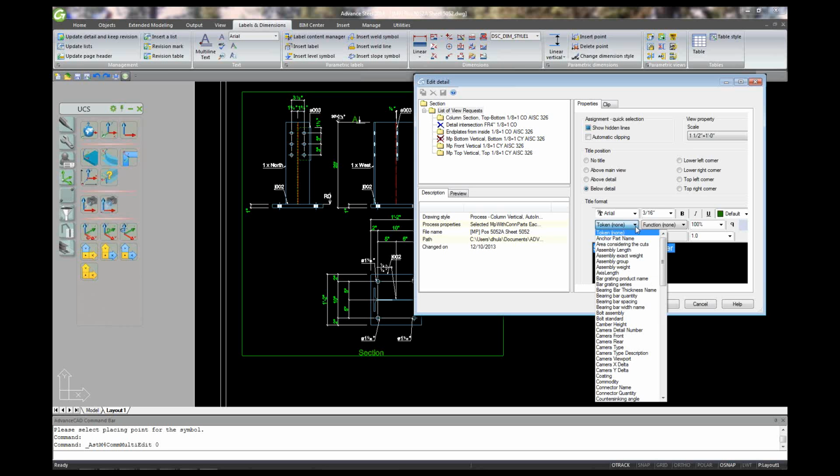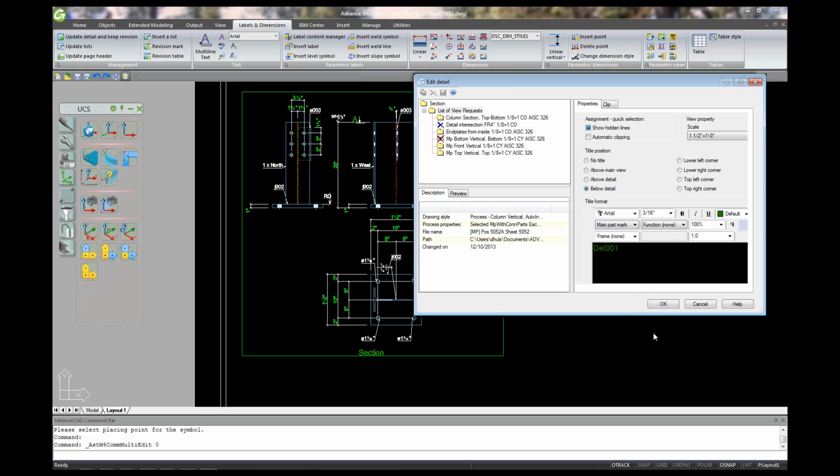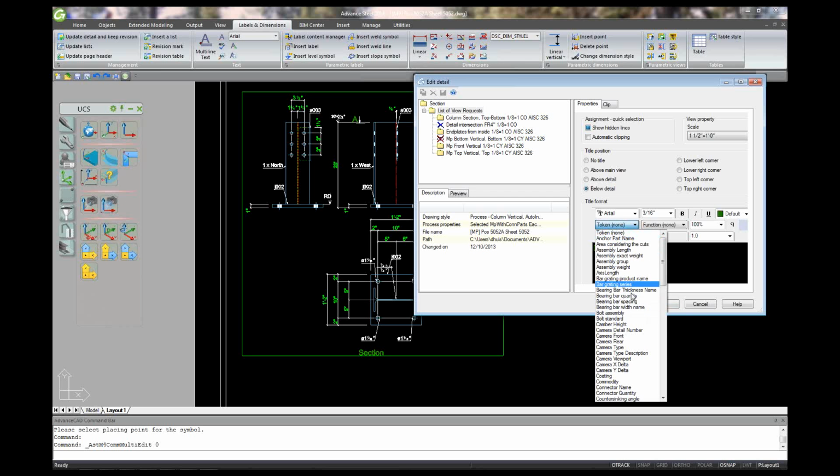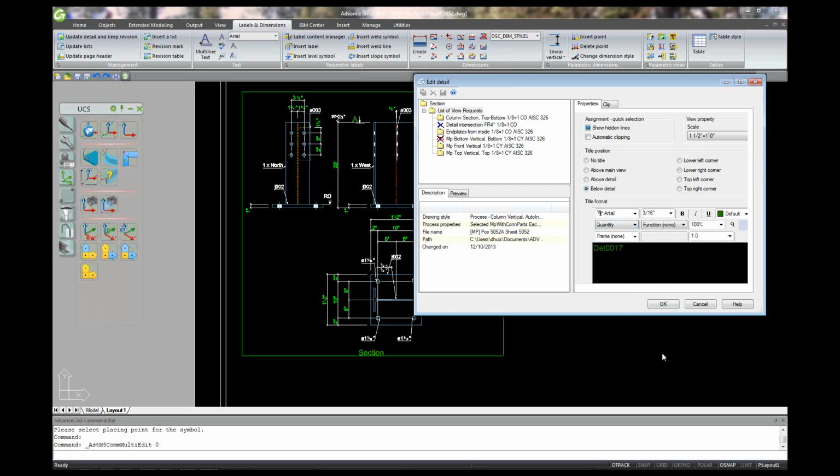For example, to piece mark, main part, type M. Press down M, right there, main part. Gotcha. And then you can click again and add another one. And then quantity, for example, Q. All right. Click on OK.